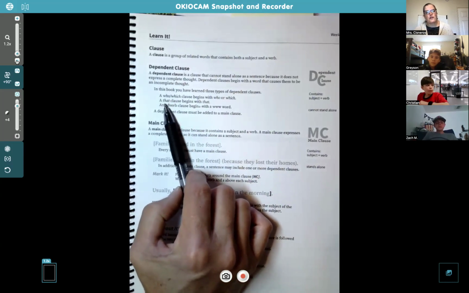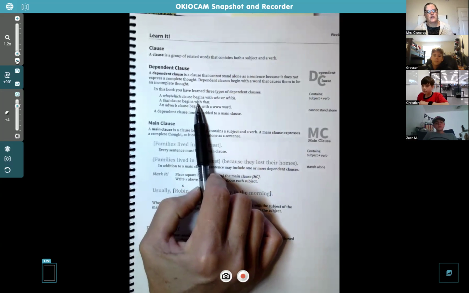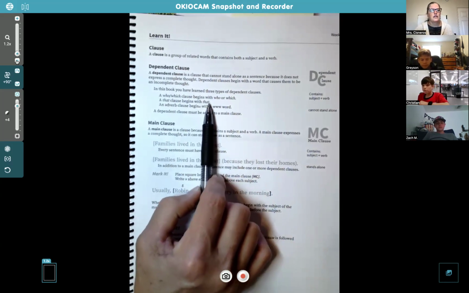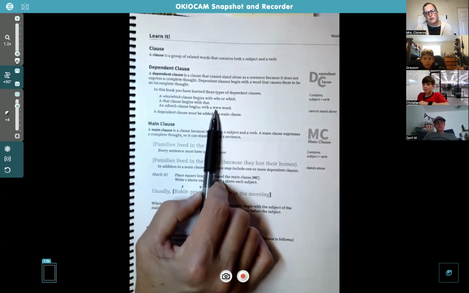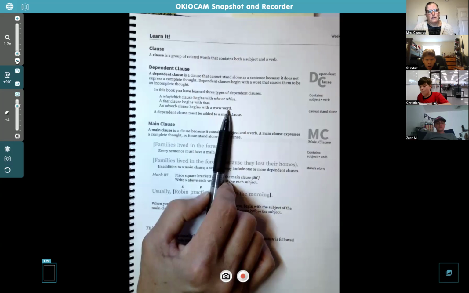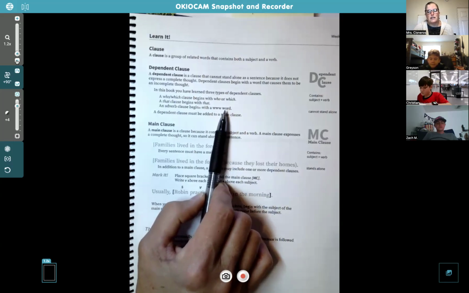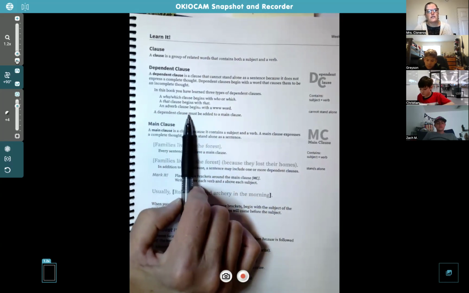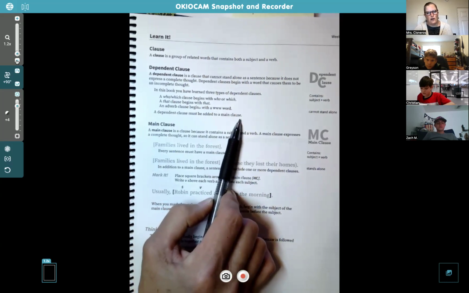The same is true for the that clause. That clauses begin with that. And if you try to start a sentence with the word that, it's not complete. That's not grammatically correct. So these clauses that begin with that are added to another part of the sentence. And then the adverb clause, which you know is the www.asia.b. That's kind of new to some of you, but that clause is the same. You can't start with one of those words in a sentence. This is a dependent clause. We add it to another part of a sentence, okay? So a dependent clause must be added to a main clause.